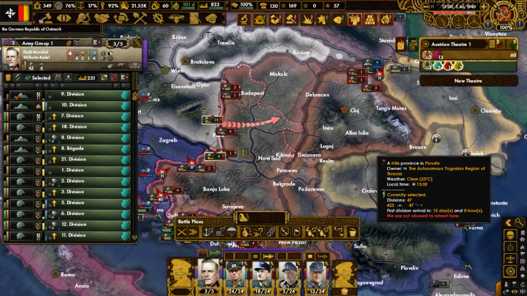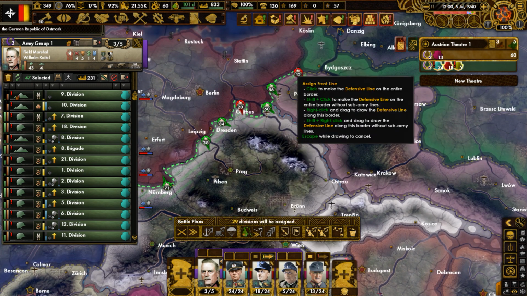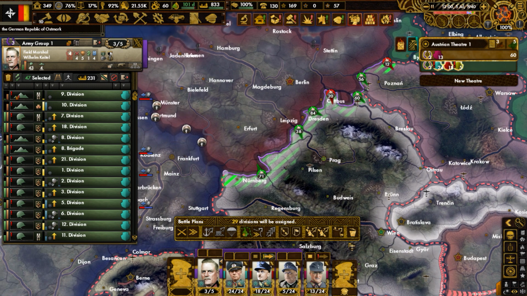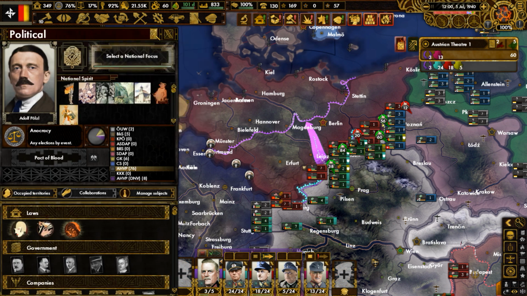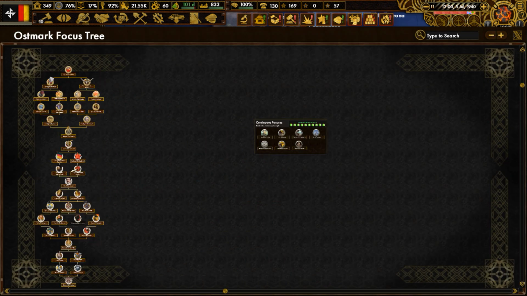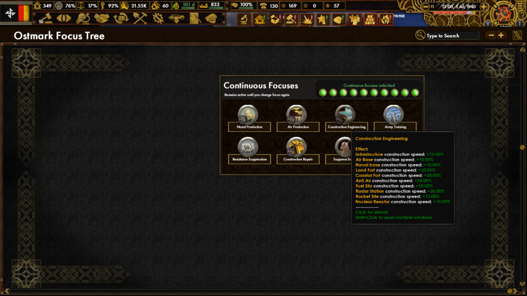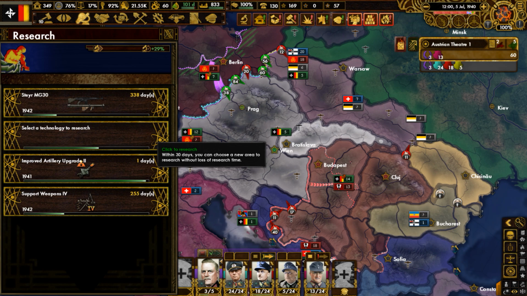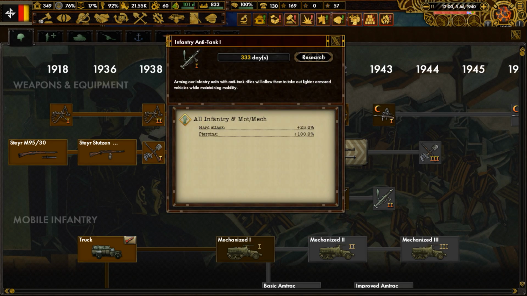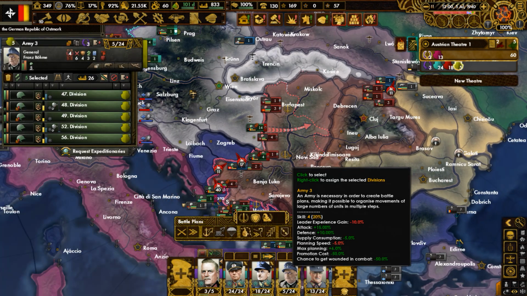First off, stop the offensive in Germany because we need to try and get more of a planning bonus. And I really need more manpower because we're running pretty low on that. So fix that here. Set this up now. And let me go to my focus tree. I need to select a continuous focus just so we're not wasting any bonus we could get from that. Go with, say, construction engineering. That seems like a good idea. Yes. Research tree. Research slot available. Start researching infantry anti-tank 1. Get that done. And add Army 3.